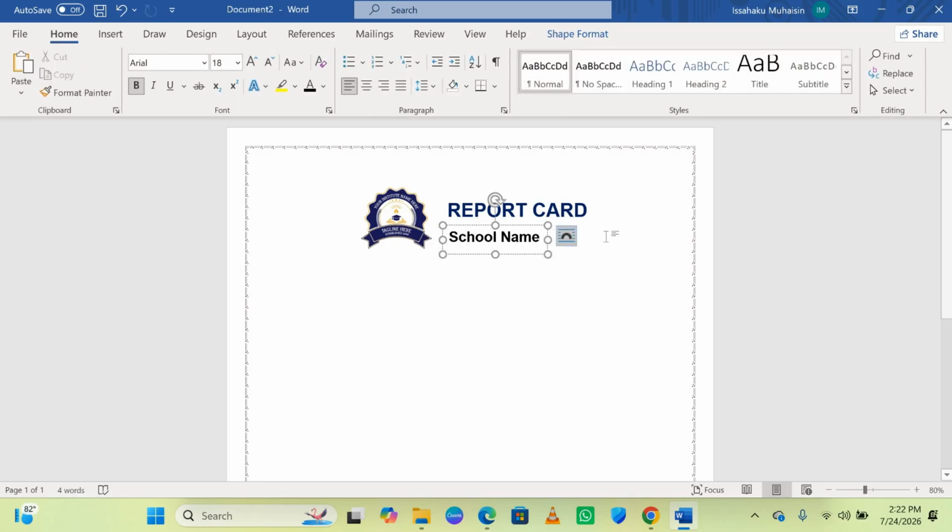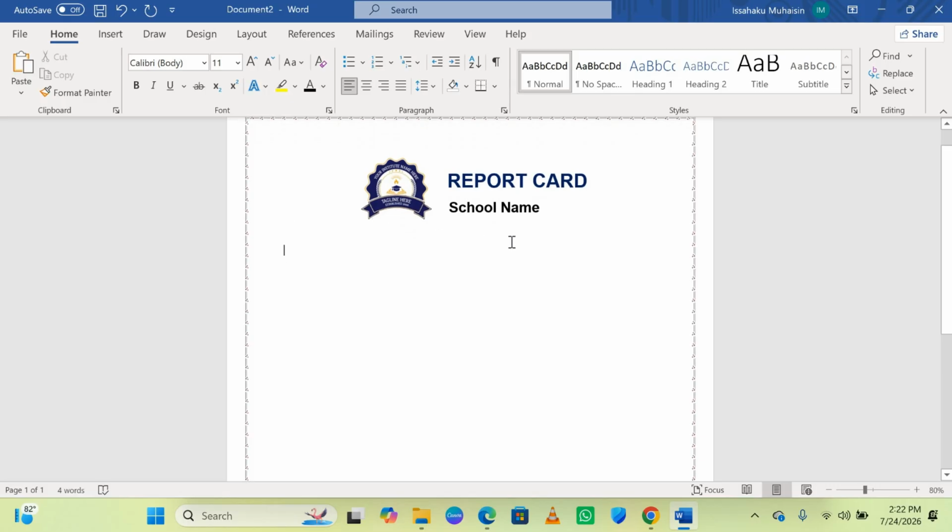After wrapping it, you can freely move it around across your page. Alright, I'm not stopping there. I'll bring my cursor here and double click a couple of times, so the cursor will now be here. I'll press the enter key to go down, and press another one to go down. Now I want us to start typing here, but this time we are not using the text box. We're just using the normal document to do the typing. I'm just going to type in full name first, and with the full name, we'll bring something like this.